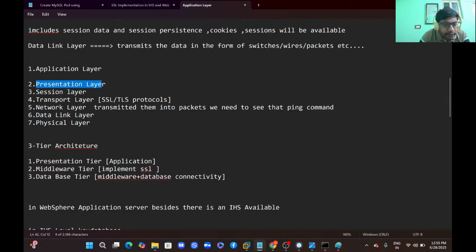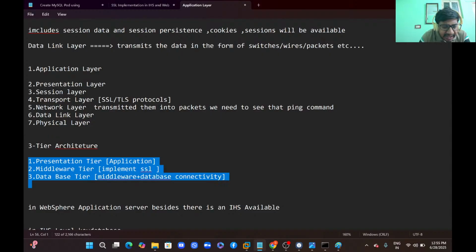Presentation means the overview of the website. And the data link layer means connectivity and communication purposes. These 7 layers are divided into 3 types: the presentation tier, the middleware tier, and the database tier.